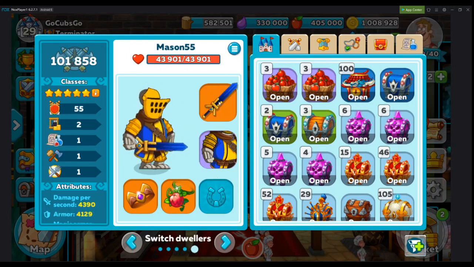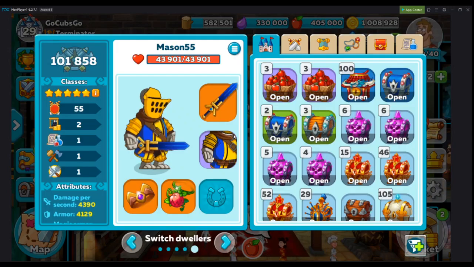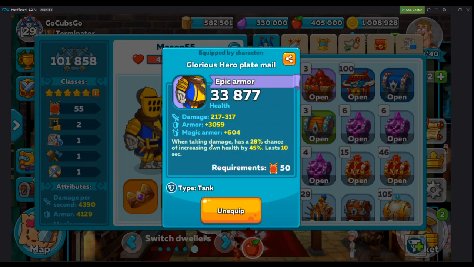So this one is probably the main one I was running. This is what I like to run right here. I have my tank out front with a weapon that has a 22% chance of restoring 9%. I also like this one because it reduces armor. But on this account, I don't have a whole lot of options, so I'm using this because that was the only choice I had. So I want to have restoring weapons on my tank. You can look at armor, same thing. I don't have it here, but I want to have a restoring, if possible, if you have that option, or increasing health is actually a really good one, or even restoring health, whatever, again, to make you live longer.